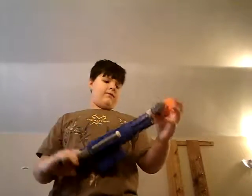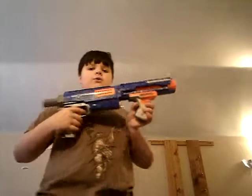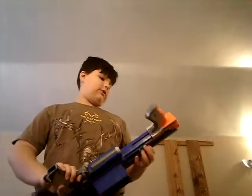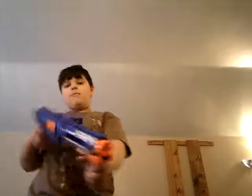Raider CS-35. I love it. It's awesome. You can't find these in stores, but you can see them on Craigslist or on eBay for like ten-some bucks. These are really good blasters. Every time I look on eBay for a certain blaster, this pops up every single time. Everyone wants to give away or get rid of their Raiders. But if you have a Raider, keep it.